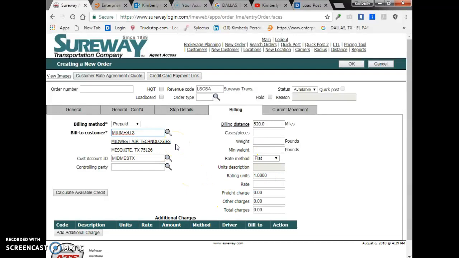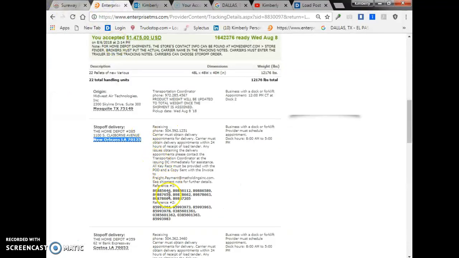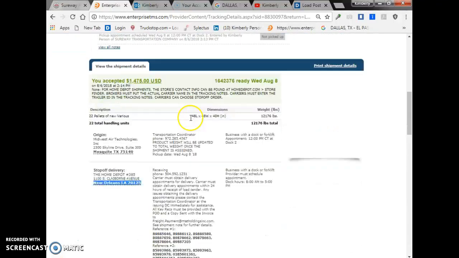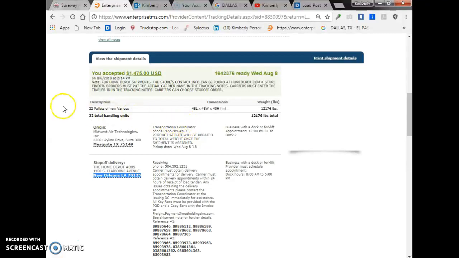Once you have done that, you will need to put in the rate that we have charged Midwest for this order. This information can be found in TMS Enterprise midway down the order screen. If you notice here, it says you have accepted $14.75 for the load. This is the number that you will need to put into the rate section under the billing tab.